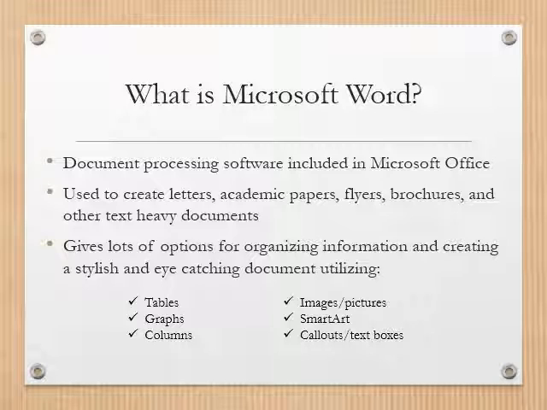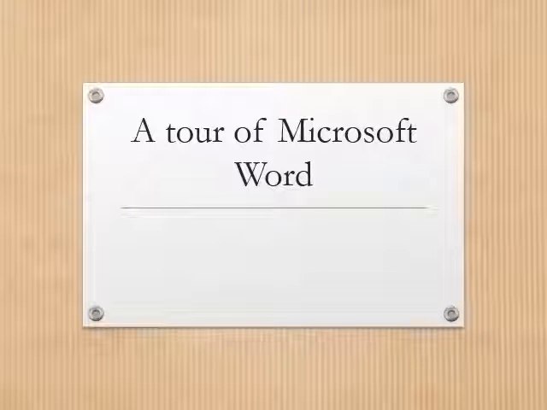Word is used because it gives lots of options for organizing information and creating a stylish and eye-catching document by utilizing its many included tools such as tables, graphs, and SmartArt, just to name a few. Now that we have an idea of what Microsoft Word is used for, let's take a brief tour and see how it works.